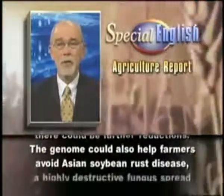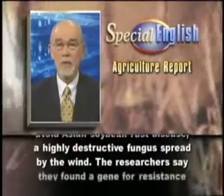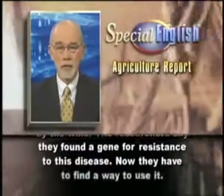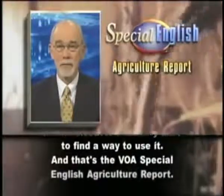The genome could also help farmers avoid Asian soybean rust disease, a highly destructive fungus spread by the wind. The researchers say they found a gene for resistance to this disease. Now they have to find a way to use it.